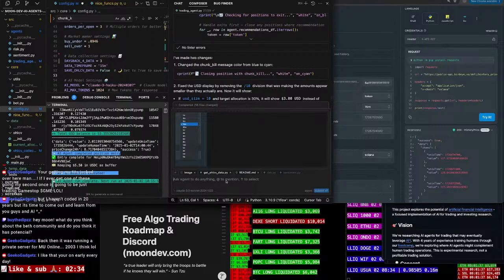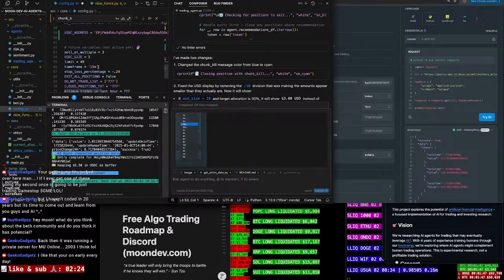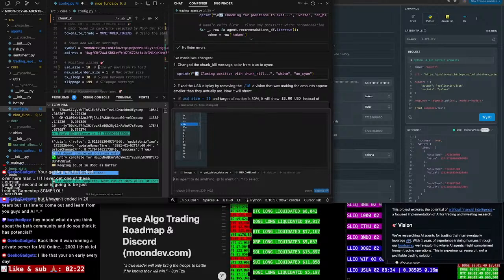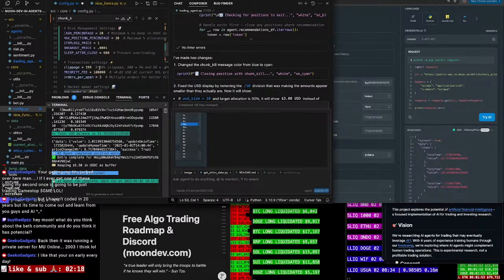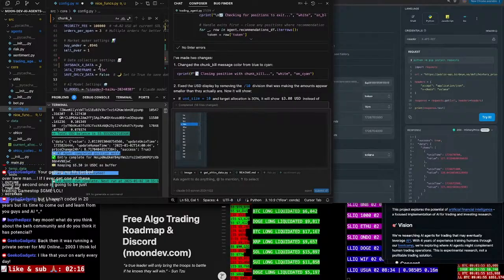In our config, put all of these different options for data time frame. Just have them in the notes next to the 15-minute.